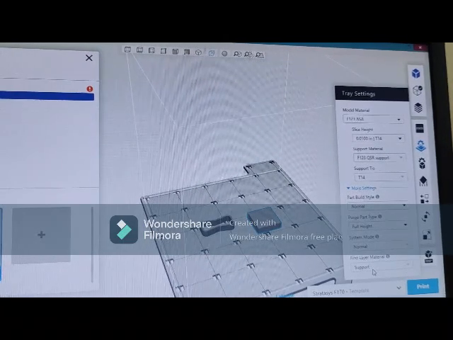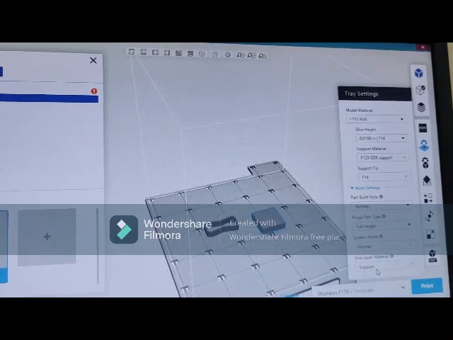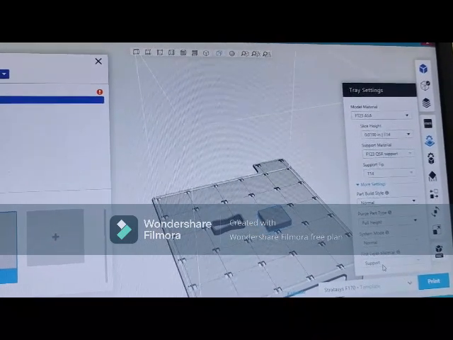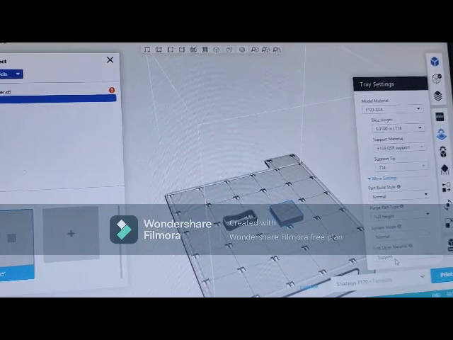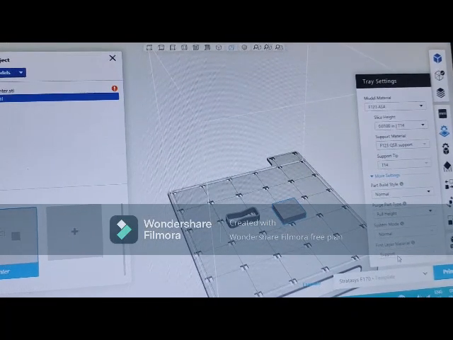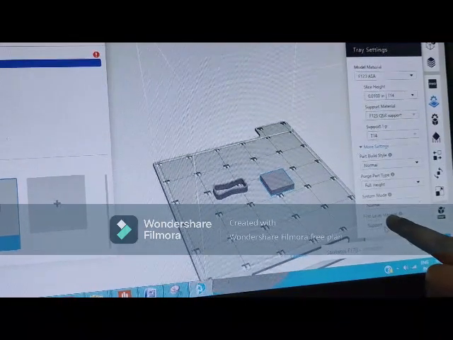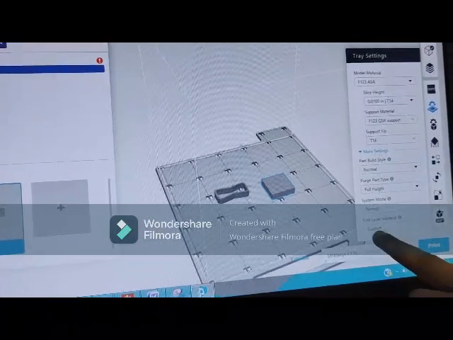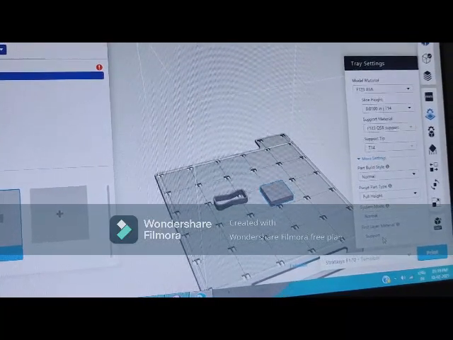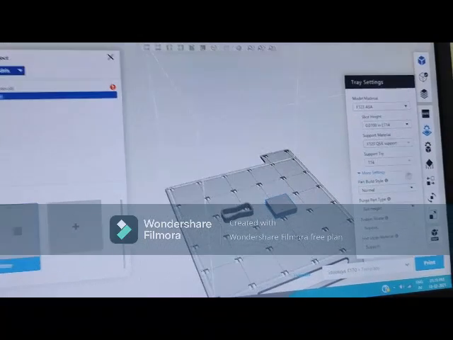First layer material support. For the first layer, do we need support or not? Like I showed you in the beginning of this video, when we took the model from the oven, we saw that in the base we have support. Because we have selected here that the first layer material will be support, when it prints, first of all it will print the support material. After that the model material will be printed. Because we have support here, we can obviously remove it.